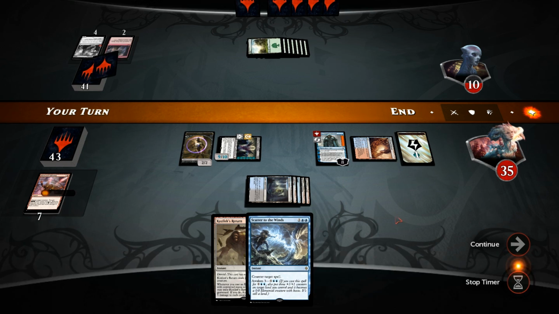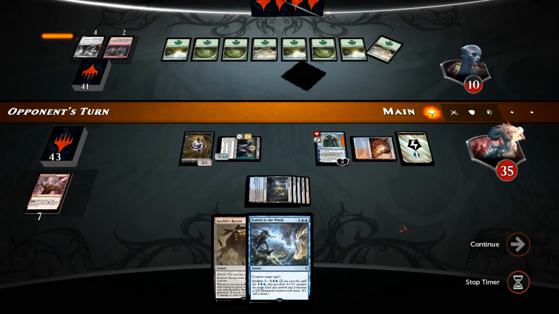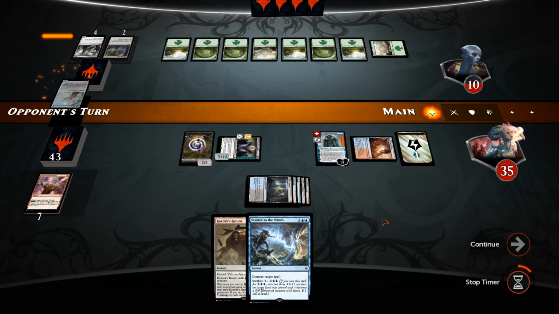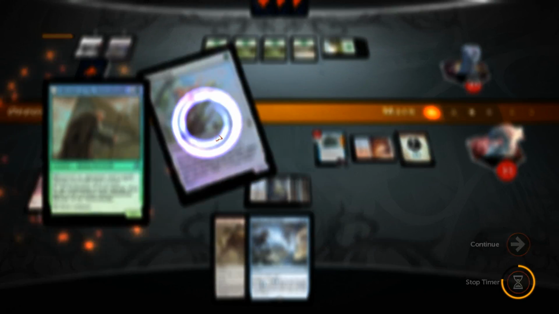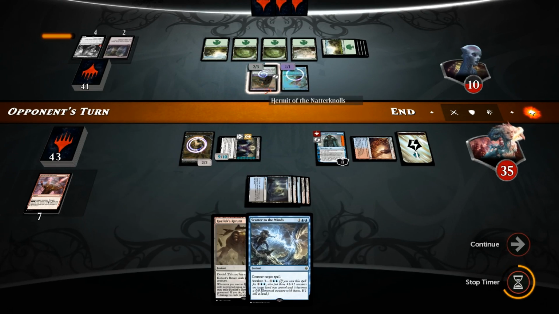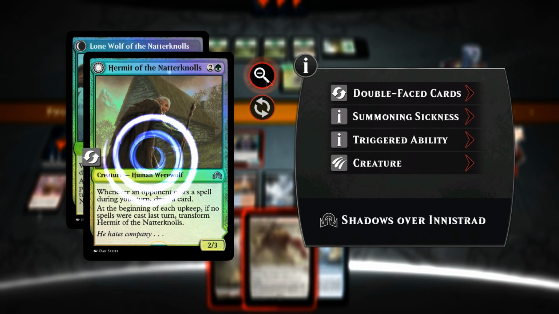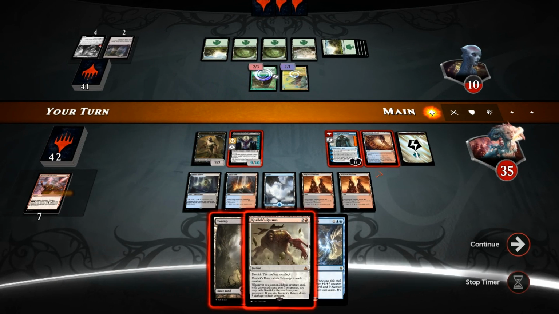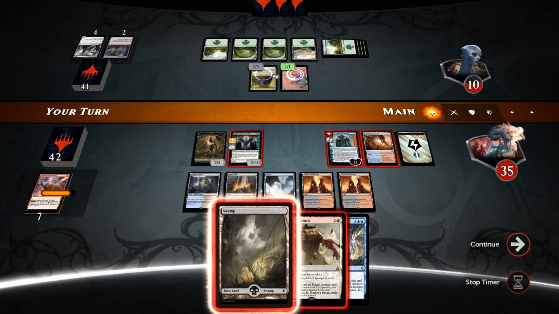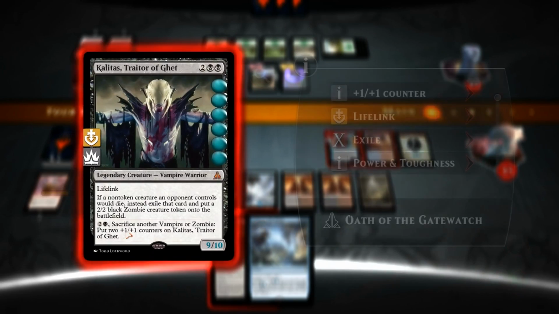So our opponent did buy a turn there, but they will still only have 8 mana here, which I don't think is enough to accomplish too much. Blister Pod, not great against Kalitas, since Kalitas will exile the Blister Pod, the opponent won't get the Scion token, and a Hermit of the Natterknolls. Quite the tongue twister. So I think here we want to flash back Radiant Flames and then just attack and maybe sack the zombie so it doesn't die to our own Radiant Flames. So let's try and do that.